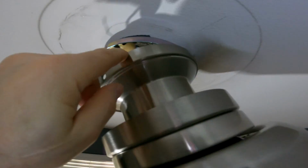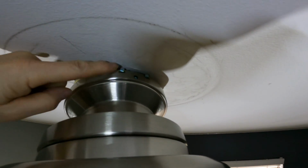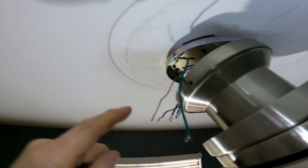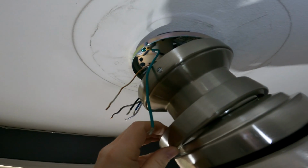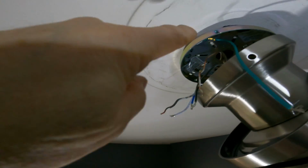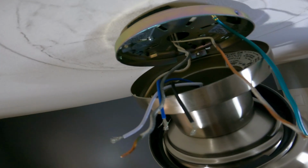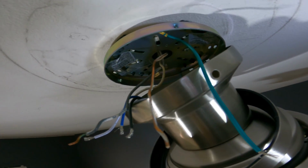Well, we got this motor unit assembly connected, and it's connected to these little brackets right here, and just these little slots. Had to pull this little part here off in order to attach that up there, and later you just press this up once we have all the wiring and stuff like that done in there. So now we just have to get the wiring diagram out, take a look at how to wire this up, get the remote receiver and get that wired up and put in there as well.